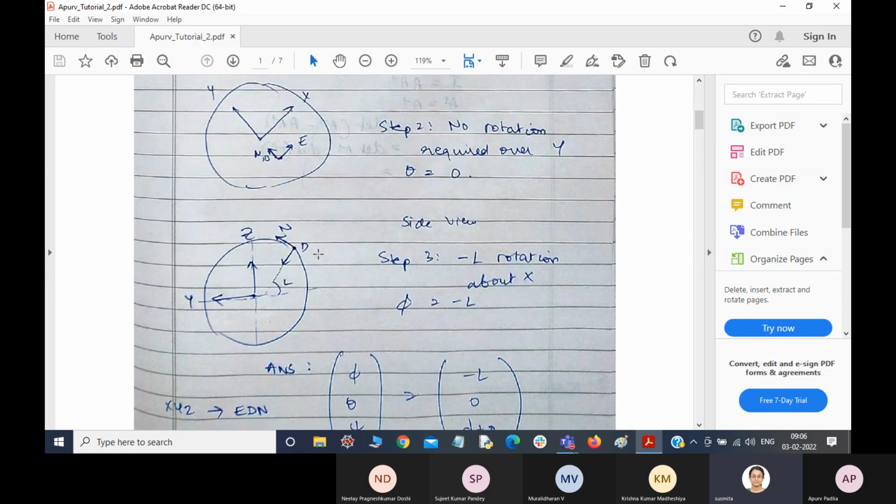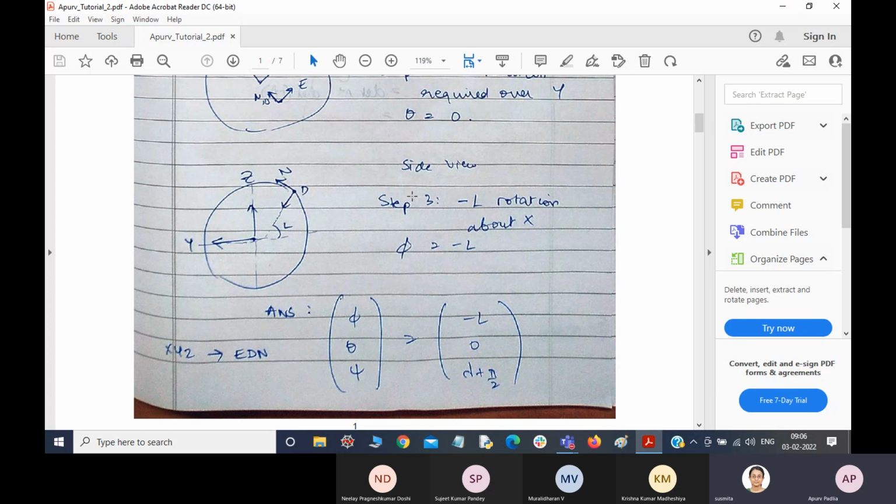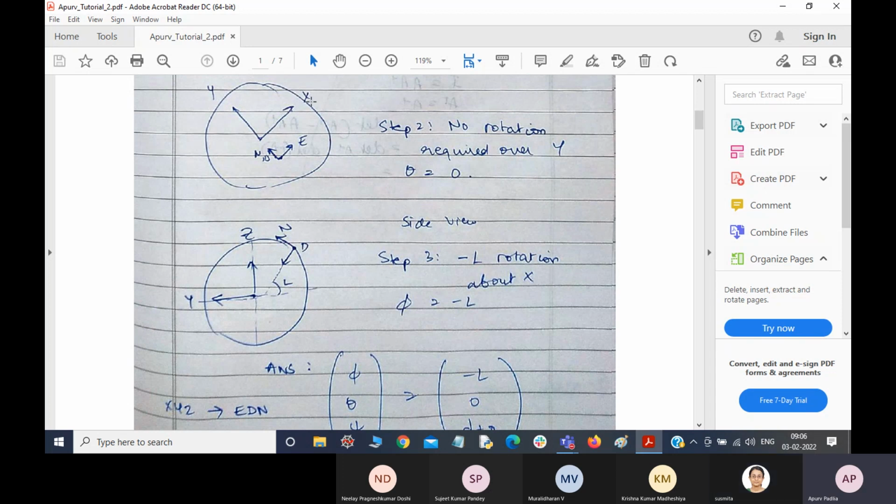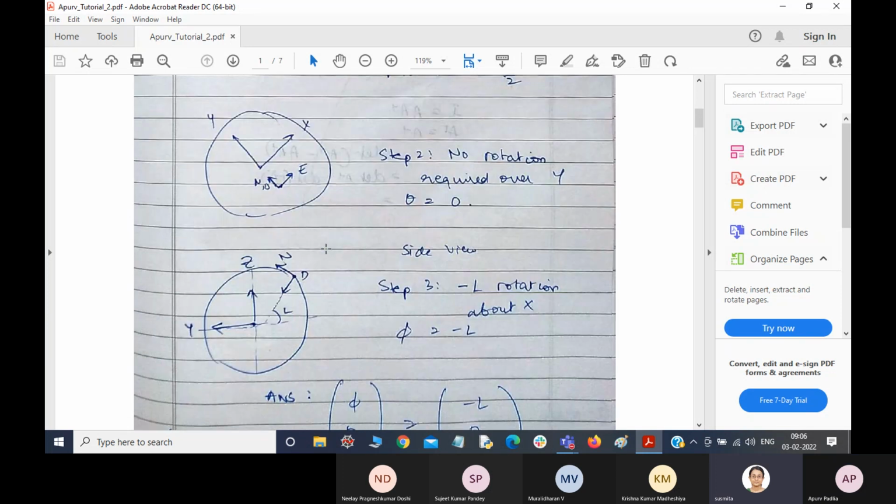Then next, in order to align the YZ with the down north, I put phi equal to minus L. So this would go this way. So you are doing this rotation about which axis? About x-axis. Then E will change, right? You have already oriented Y along E. No, x along E. X is along E. Oh, X along E, okay. Then you are saying Y along N. But Z would be along N, Y along D.